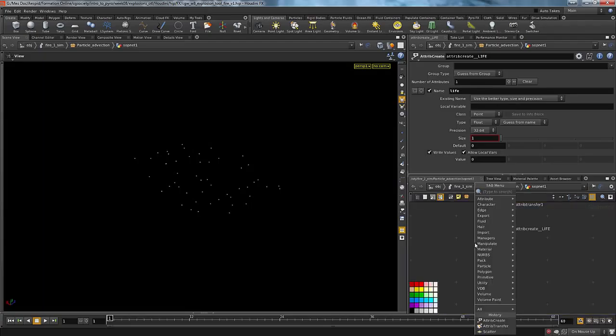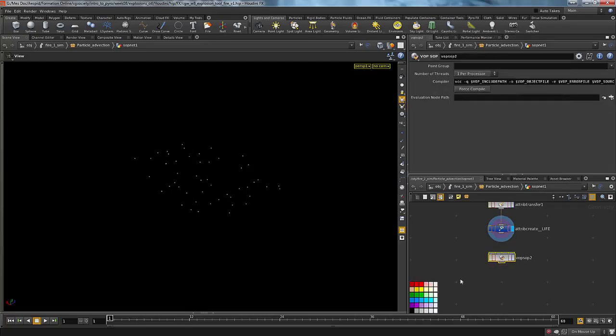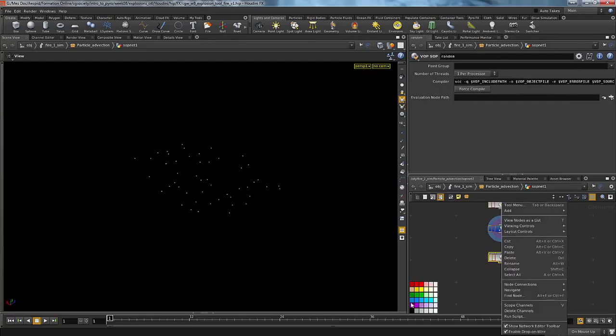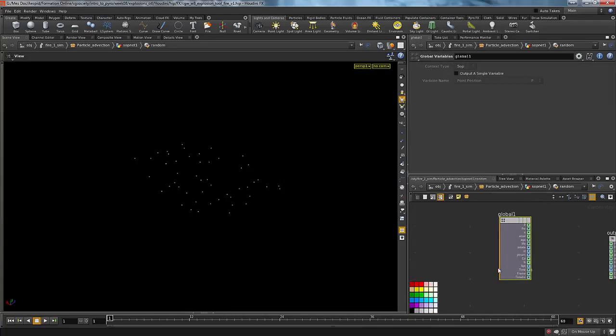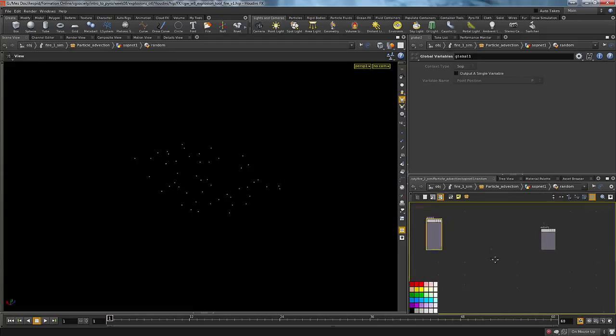Okay, and finally I'm just going to create an attribute called random. Because I don't want to compute now an ID attribute, so I'm just going to create a random value that's going to be stored per point.